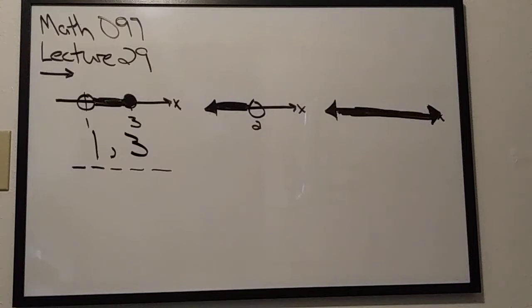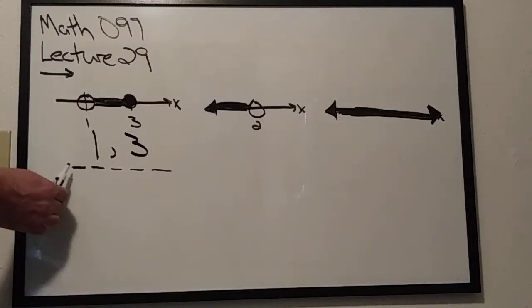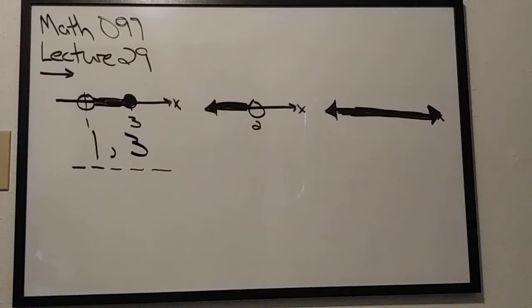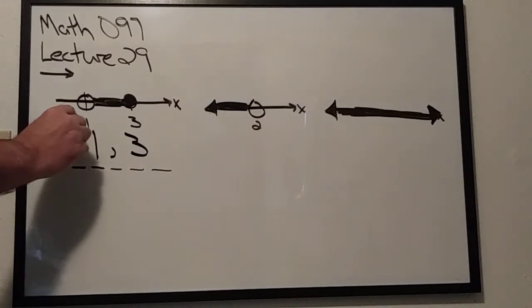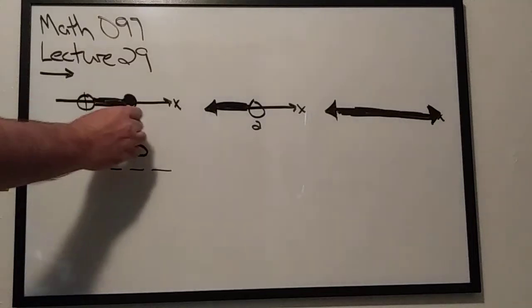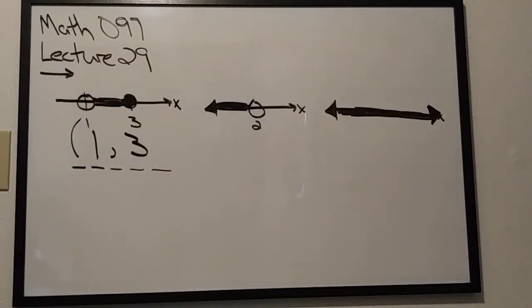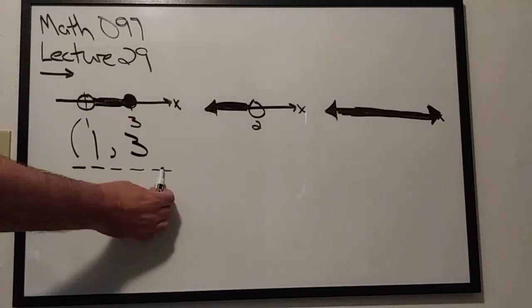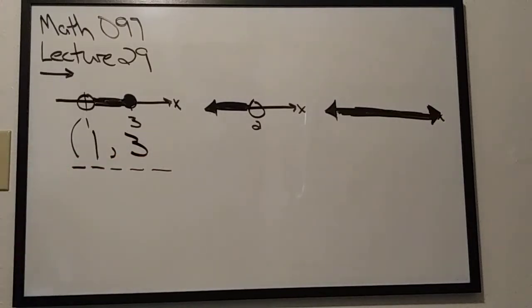An open circle on the graph means that we are not including that endpoint of 1. So if we're not including that endpoint of 1 graphically, we don't want to include it in interval notation either. That means we're going to use a parenthesis next to that 1. On the other side, when we look at the 3, we have to do the same thing. So next to this 3 in spot 5, I'm either going to have a parenthesis or a square bracket, and that's going to demonstrate whether we have included that endpoint or not.